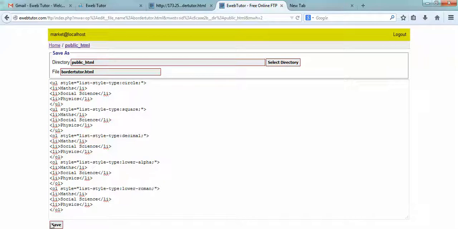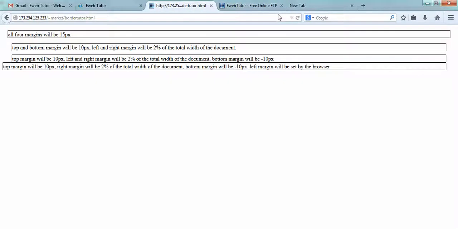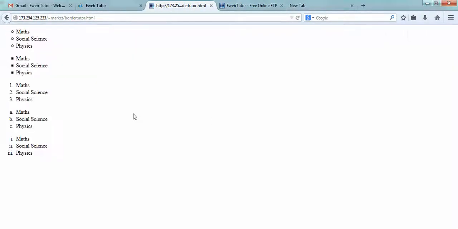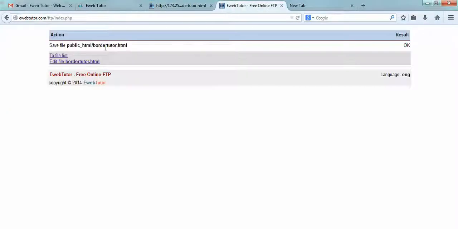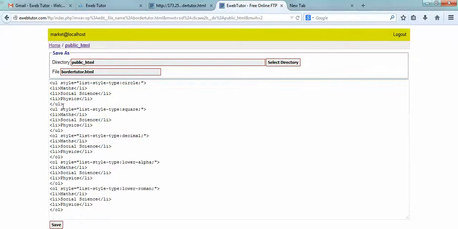So let's save this, preview and see our output. Let's refresh this. So we have our lists, the li. Can you see each of these? For the first one we gave it the list style type of circle.